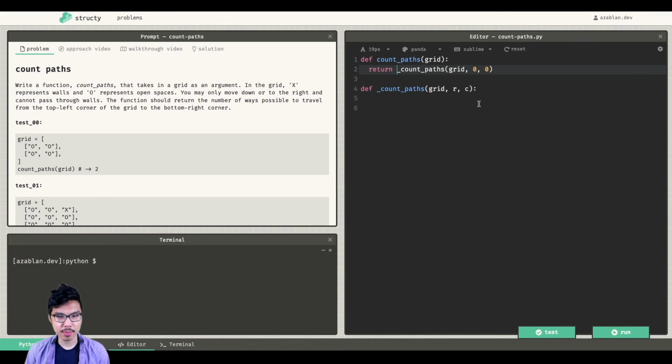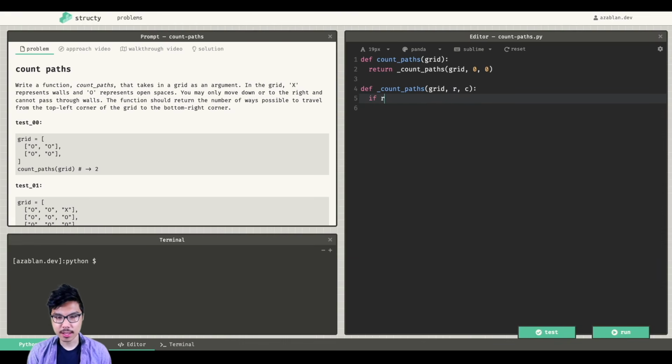So now I want to do all of my work inside of this little helper function. Let's start by laying down our base case, and we need a few different ones. What I'll do is start by handling the scenario if I step out of bounds, right? So in this problem, we can only move to the right and downward, meaning we can't go up and we can't go to the left. So when I check for inbounds, I only need to make sure that I don't fall off the right edge and I don't fall off the bottom edge. So for me, that's pretty straightforward.